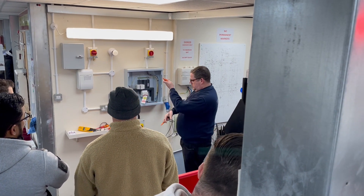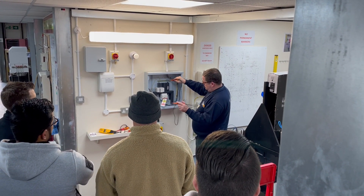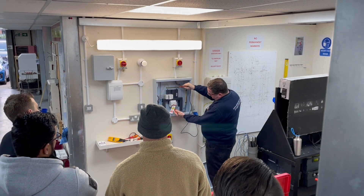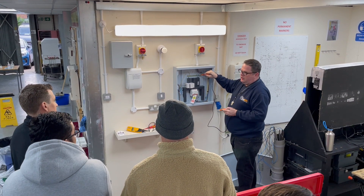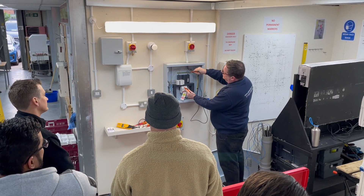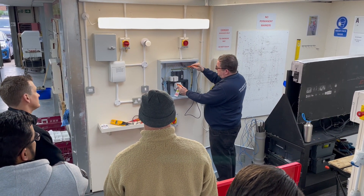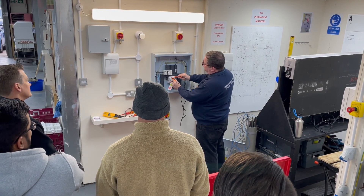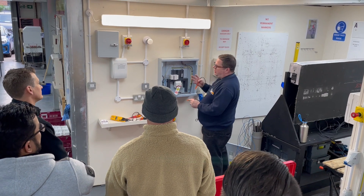From our sequence of tests, we're going to go one probe onto our earth, and then we can just go across the top of the switch. If you look on the bottom here, you'll see that is still live. When proving isolation, we need to go to the isolated side of the switch — labelled as L1, L2, L3. So we go earth to line one, two, three and neutral. Then neutral to one, two, three. Then one to two, one to three, and finally two to three. That's ten points that you've tested.